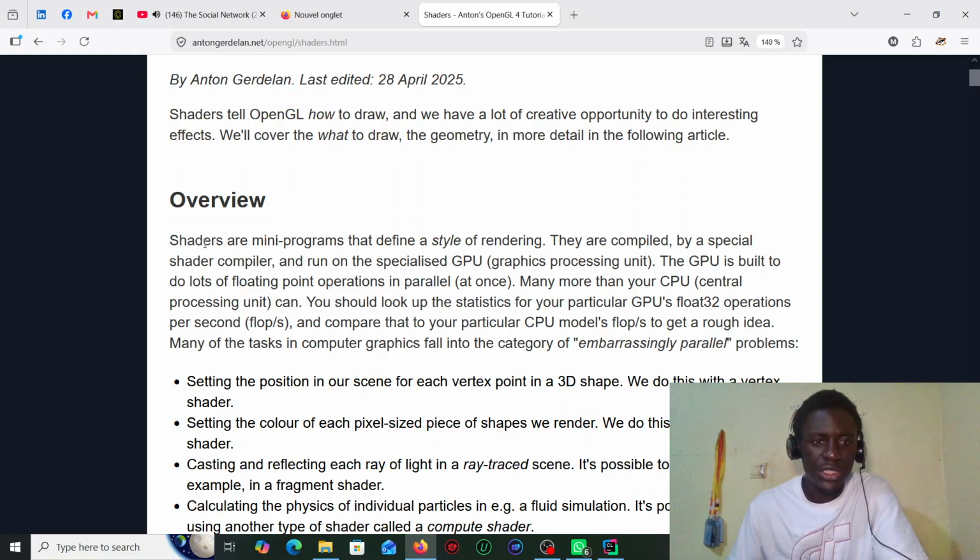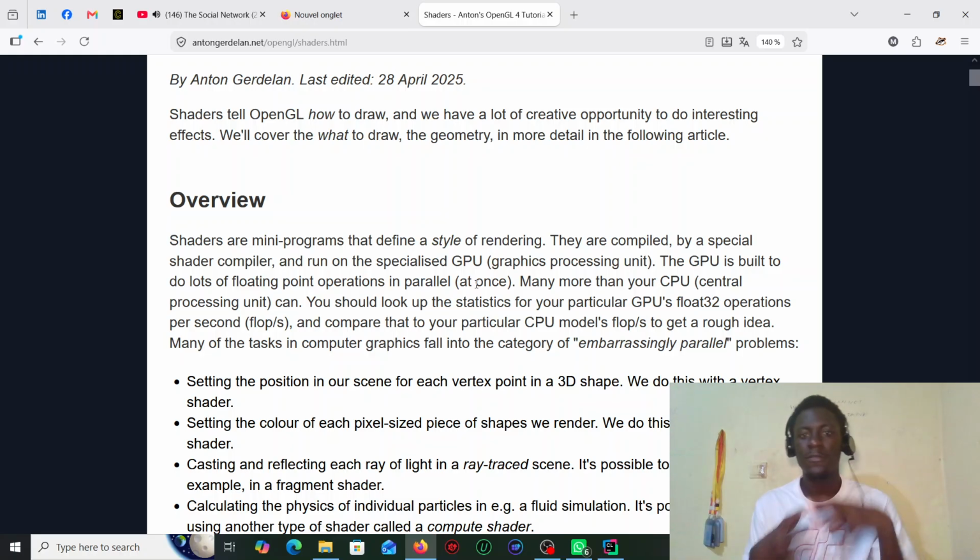Overview. Shaders are mini programs that define a style of rendering. They are compiled by a special shader program compiler and run on the specialized GPU, graphics processing unit. The GPU is built to do lots of floating point operations in parallel at once.